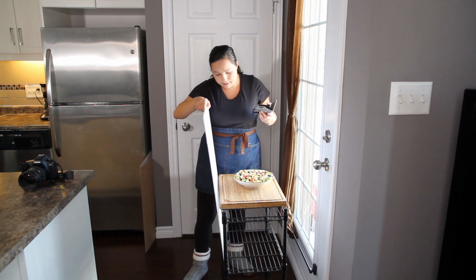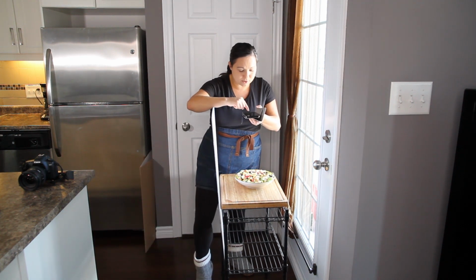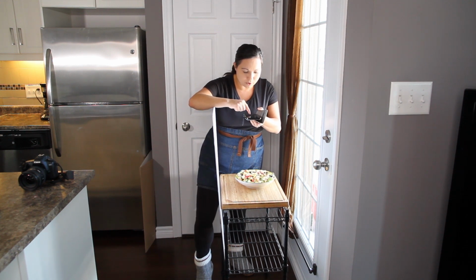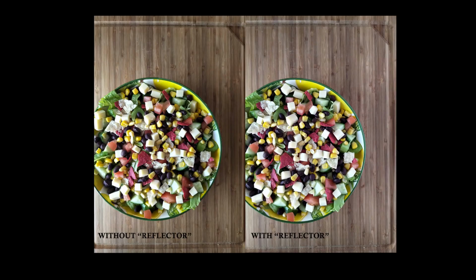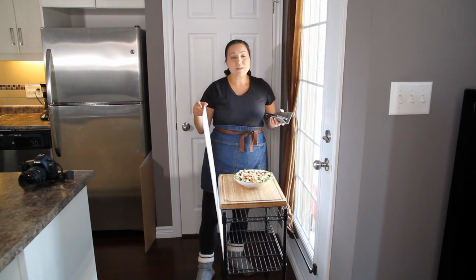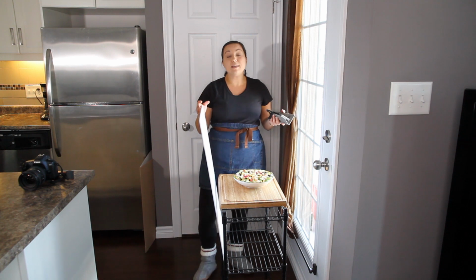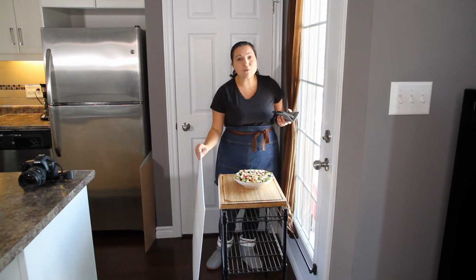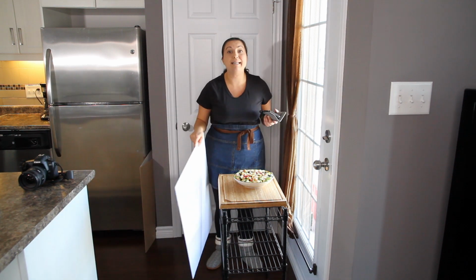So I'm gonna add in now my $1.25 whiteboard, and I'm gonna take another photo, and here I'll even show you guys side by side. See the difference as the light just really reflects back onto that plate. So simple, so easy to just kind of do that one little tool. So that was the first step that I told you about, was lighting.